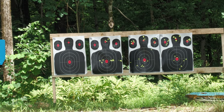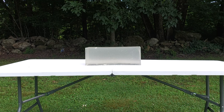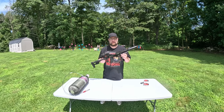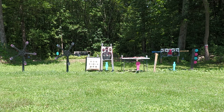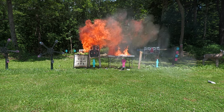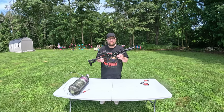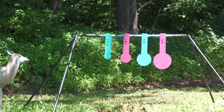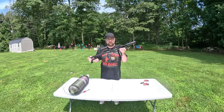First I want to start with some groups — let's see if we're still sighted in and I'll show you what accuracy you can expect with these pellets. After that let's do a chronograph and gel test to see what power we're making and how far it goes through the gel. Once we're done with the gel test we'll move on to Texas Stars, then sodas, then blow up some spray paints. After that we'll move on to the dueling tree, try for that pendulum swing, and finally see if this is going to pierce my two-by-four.